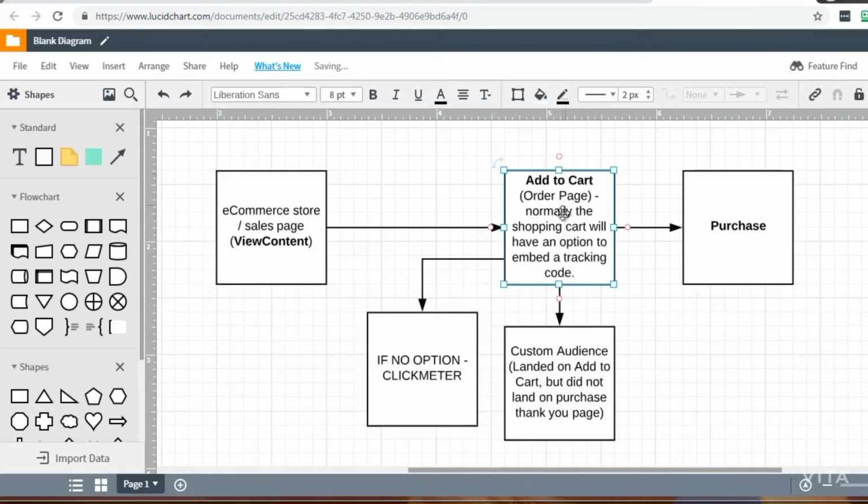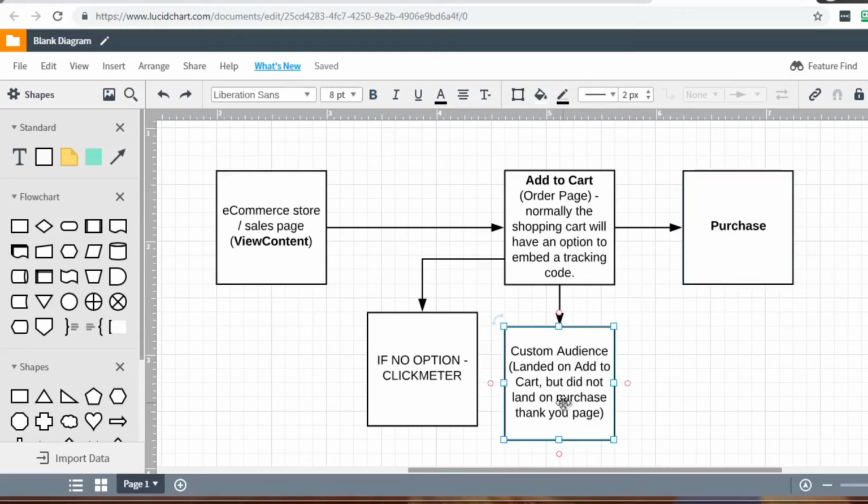And then of course we have add to cart, and then we have purchase. And then, like I said, you have these three pages. So 1, 2, and 3. Now you want to basically create a custom audience that says, if somebody lands on this page, so kind of think of some logic here. If then this happens. If somebody lands on here, which everybody lands on here, and then some people click on add to cart, and for whatever reason they decided not to go here, we want to add them into a custom audience. And the reason why is a custom audience is basically a segment of people who have taken a certain action.